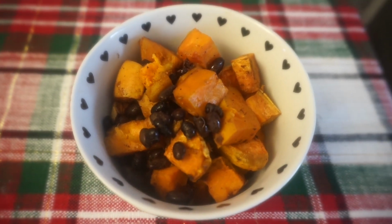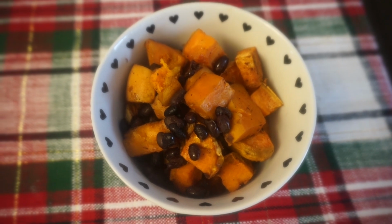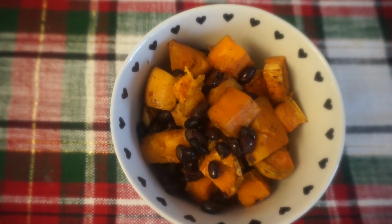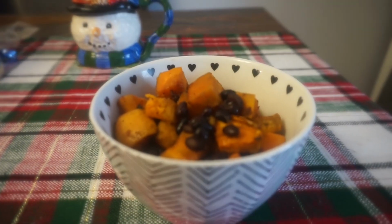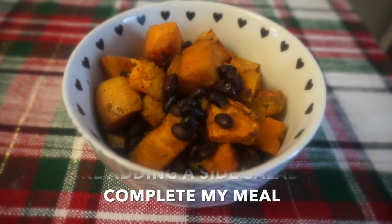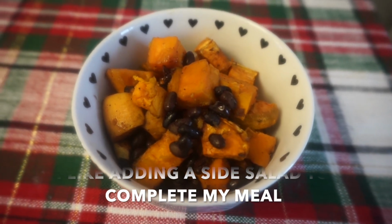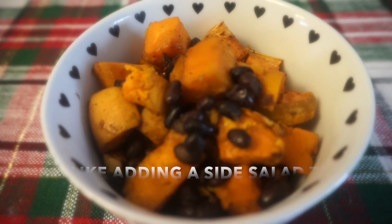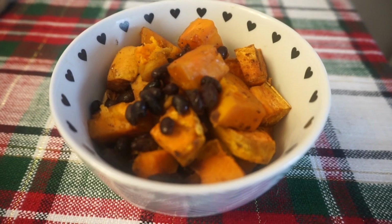Okay guys, so this is how my dish turned out. I absolutely love it. I'm definitely going to make it again. This is something that's very cozy and comforting to me on these cold winter days that we've been having where I live. So I am definitely going to be making this more often. This is a great side dish as well to make with any meal, but I felt like it was really filling and comforting and I absolutely loved it.